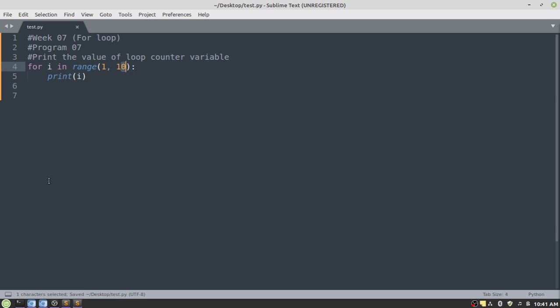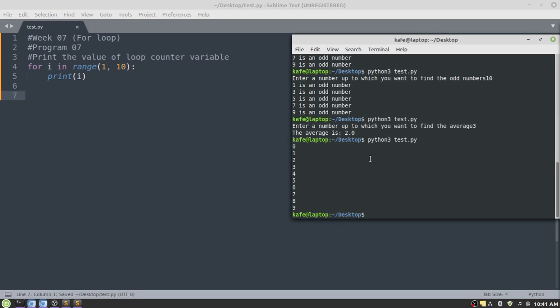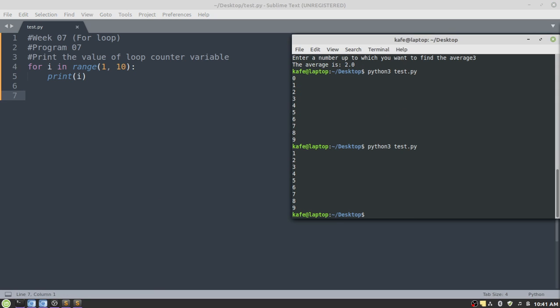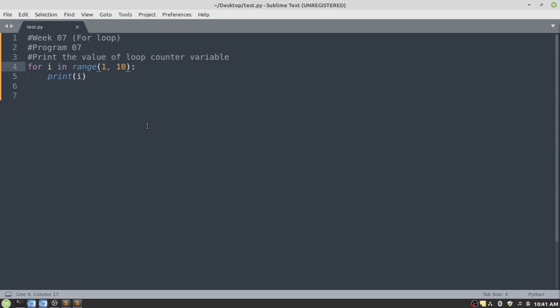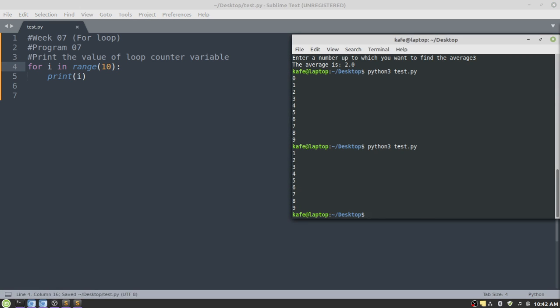If you run the program, the output would be a bit different. Here we started the value from 0, while here the value starts from 1. So by default, if you do not mention the initial value, then it will consider the value 0 by default.